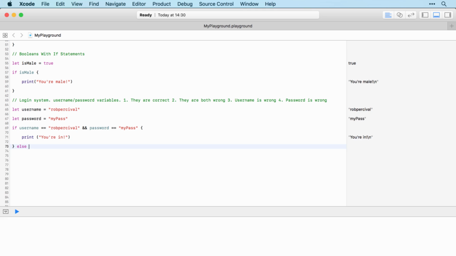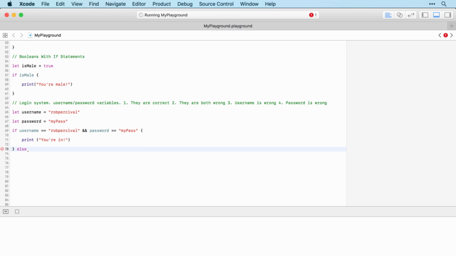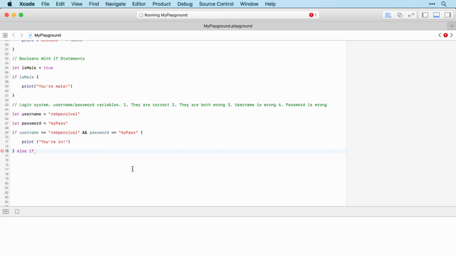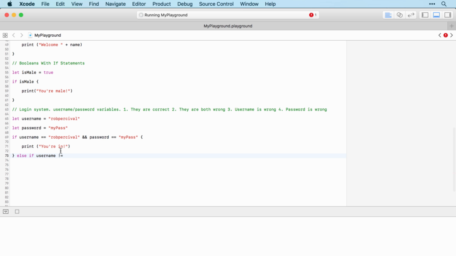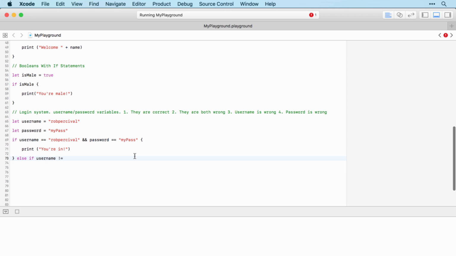So else, let's check for both being wrong. To see if a value is different to another value, we use exclamation mark and equals. And that's a fairly standard approach from all programming languages. Well done if you were able to give that a quick Google and figure it out for yourself, or if you knew it from any other language.